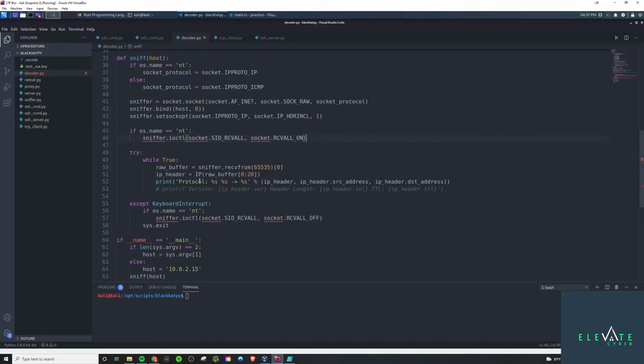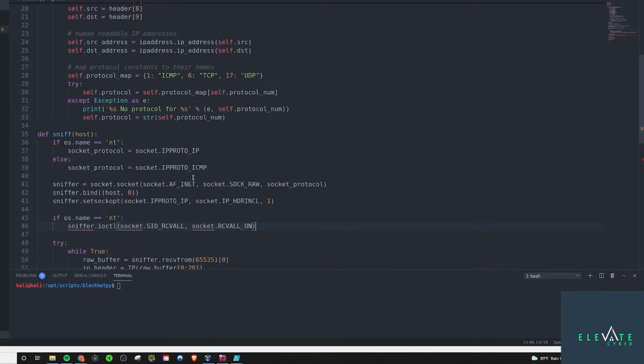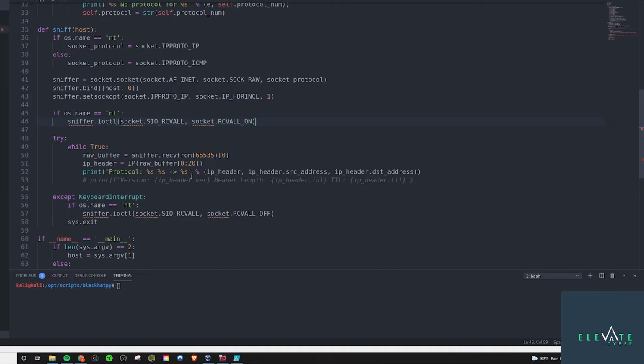Now we're going to have a little bit of error handling here as well, with a try and a while loop inside the try. This is one of the big meat and potatoes of the program. Inside this loop, we're going to continually read in packets and parse the information that's coming in.